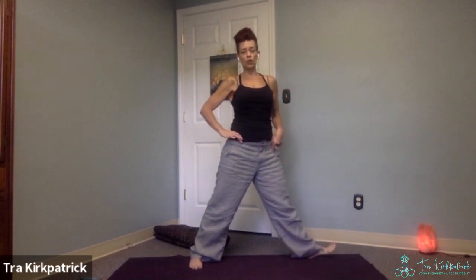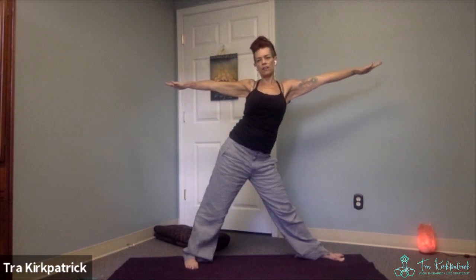And bring the pelvis to a line right underneath your ribs. Turn your right toes, knee and hip to the right side. This time you're going to keep that knee straight. Take your arms out to shoulder height and reach your fingertips in opposite directions. Press your left hip over to the left side.